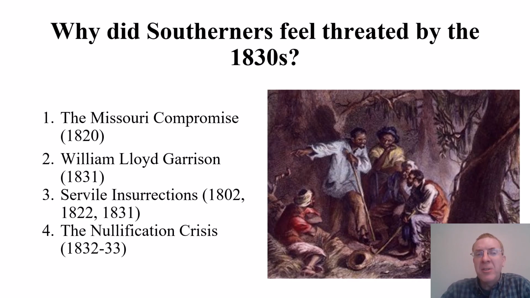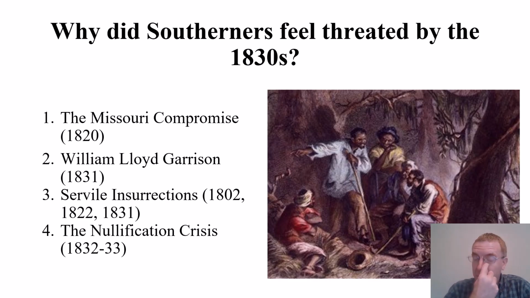And this is fueled initially by the Missouri Compromise, which we of course went into full details about in the previous lecture. And just as a reminder, it resulted in two states entering the Union. Missouri entered as a slave state, which angered a lot of northern politicians, and as a result, a new state in the Northeast, Maine, a breakaway from Massachusetts, was allowed to enter the Union as a free state. And this maintained the balance of free and slave states in the American Union, which also meant there was an equal number of northern and southern senators in the United States Senate, which of course is the upper chamber in Congress.